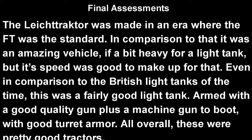Final assessment: the Leichttraktor was made in an era where the FT was the standard, so in comparison, this was an amazing vehicle, if a bit heavy for a light tank. I mean, you have the concept of the 7-ton infantry tank, right? Which some might argue is a medium tank, but for a light tank, 9 tons is quite a lot. But its speed was more than enough to make up for that.